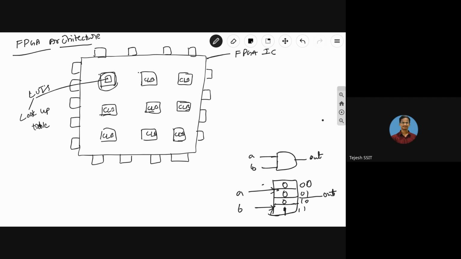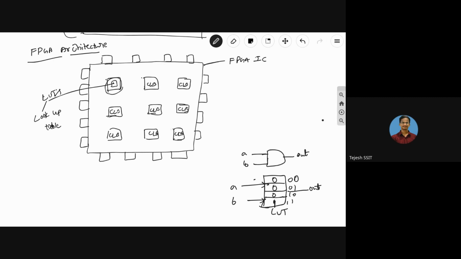So this is the LUT. See this one. This is the LUT. This LUT will internally consist of the AND gate values. I mean, this is the demo program. These LUTs will consist of these internal values, because we can dump the code into the FPGA. These values will be moved into the lookup tables. And here we can give 0, 0. It will select the 0 and give output 0.